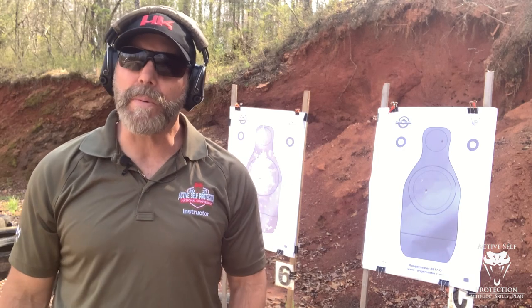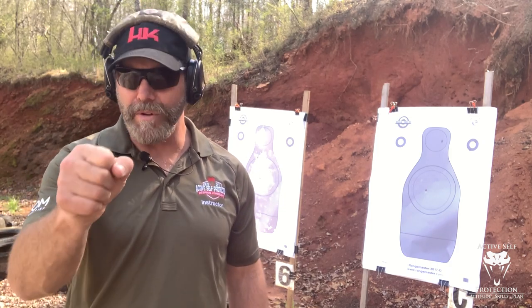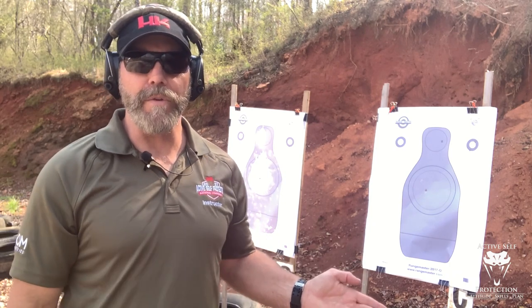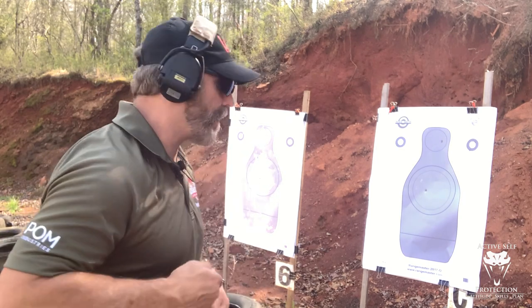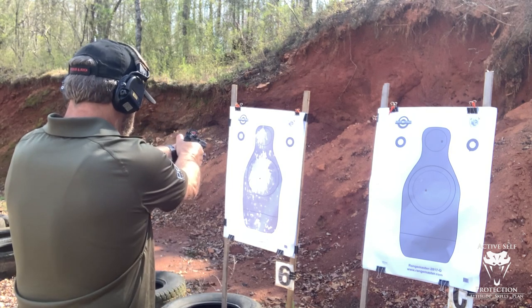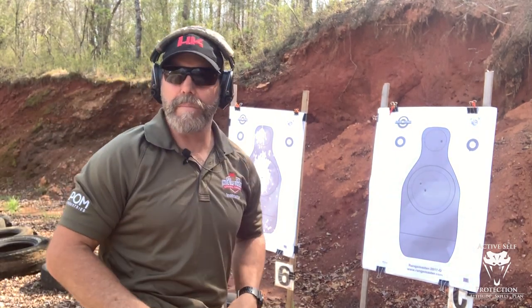Now I can see both circles, so you can do this pretty quick. The timer will tell you the truth about what you're doing. I'm looking for the time in between shots — we call these splits between shots. Don't get it confused with just shooting one target. I want a pretty smooth methodology. It would be easy to fire two shots in 0.4 or 0.5, but all I want to do is move the gun to the other target and have virtually the same score. A little over 0.6.